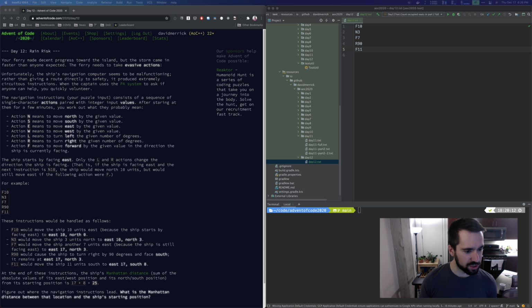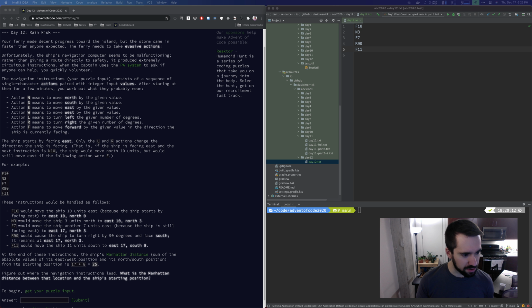Okay, these instructions would be handled as follows. F10 would move the ship 10 units east because the ship starts by facing east. East 10, north 0. N3 would move the ship 3 units north to east 10, north 3. F7 would move the ship another 7 units east because the ship is still facing east. That's right, so it's going forward in that direction. And then R90 would cause the ship to turn right by 90 degrees and face south.